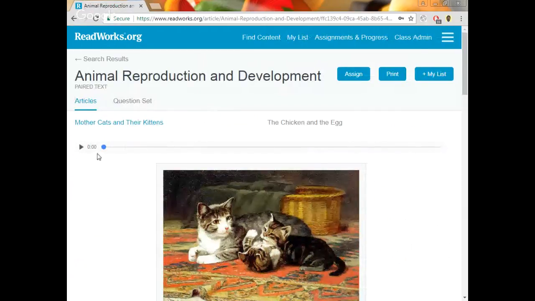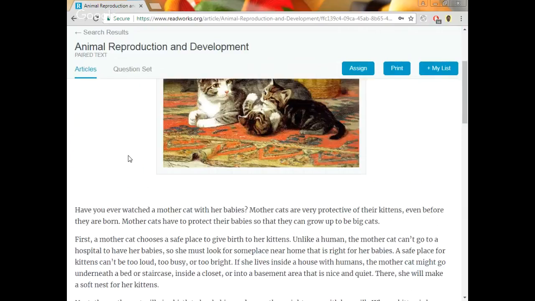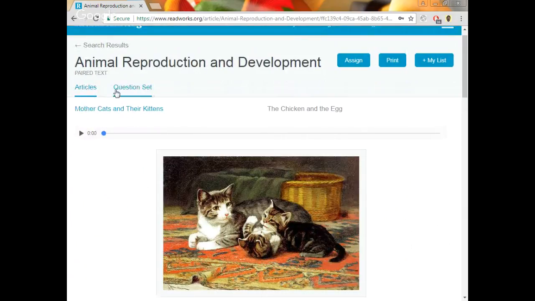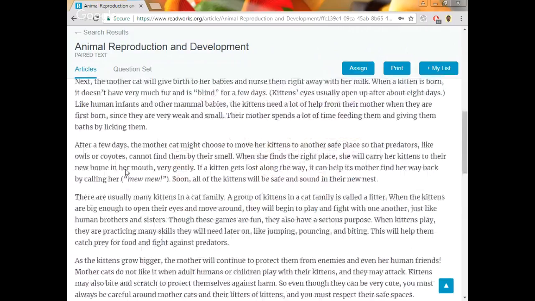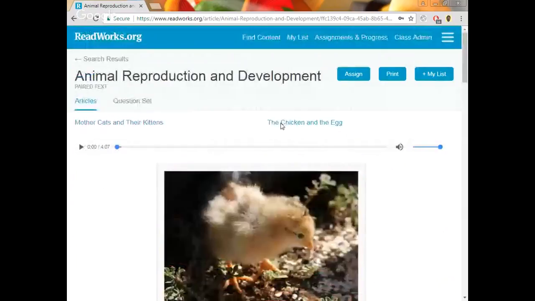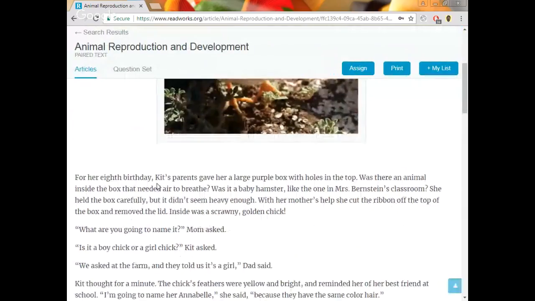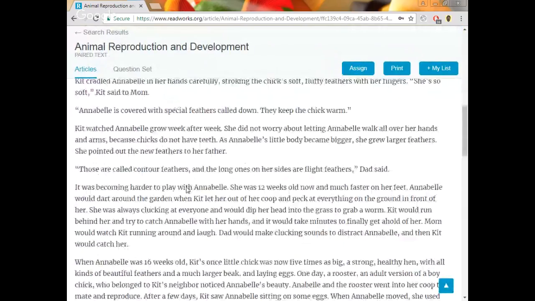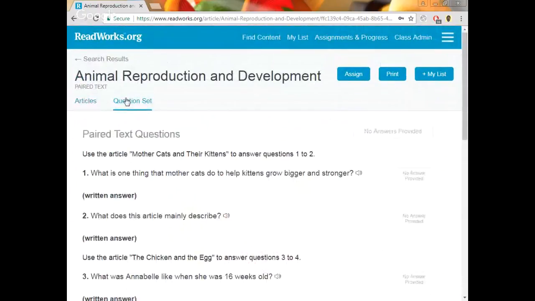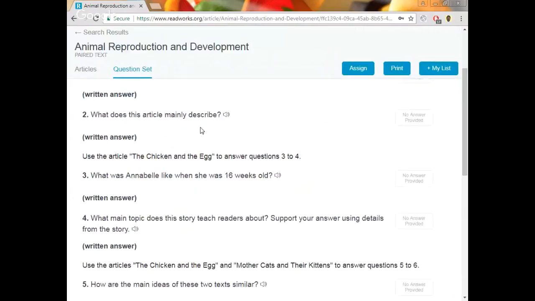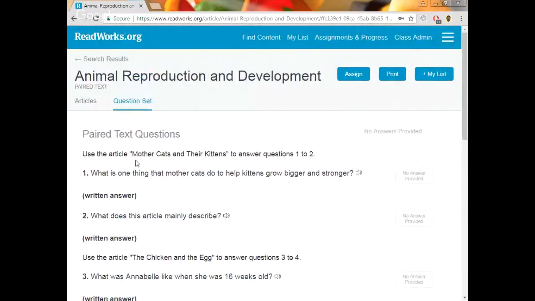This one is also read aloud as well. It is not a steps read one. If it was, it would have that as an option at the top. So you have your whole article here, can be read aloud to them. You would print off your second one, unless you're doing this online. Has the article there. And then you just go to your question set, and you can print off your question sets.